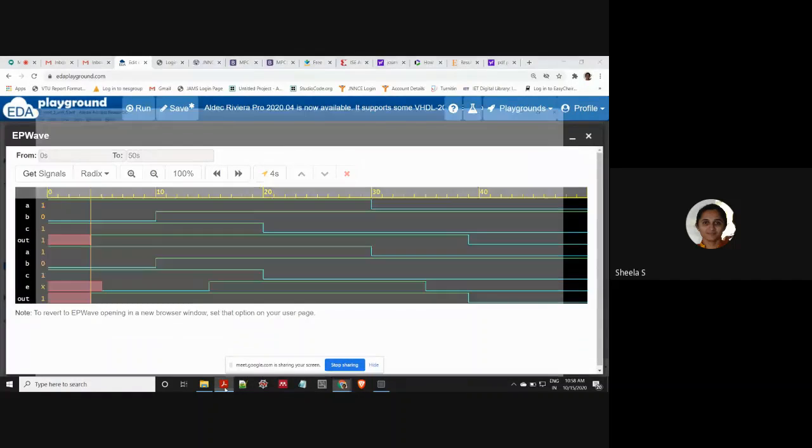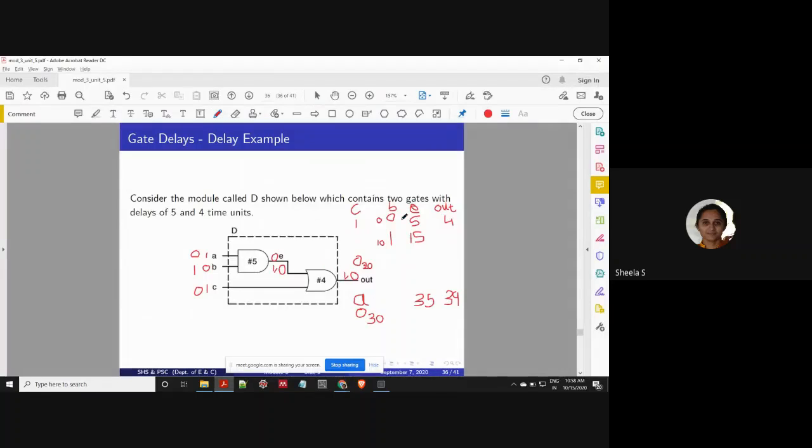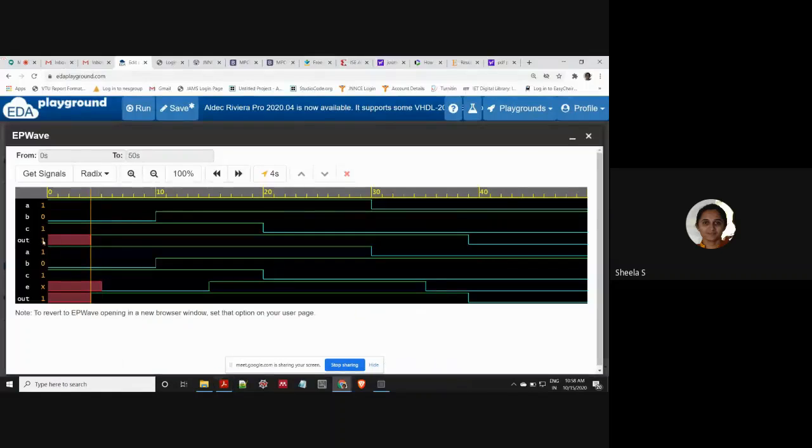As I discussed in this example, the value of E will change at 5 seconds and the value of output will change at 4 seconds. In the same way, here also the value of E is changed at 5 seconds and out is changed at 4 seconds. And next, we are changing the value of B input.